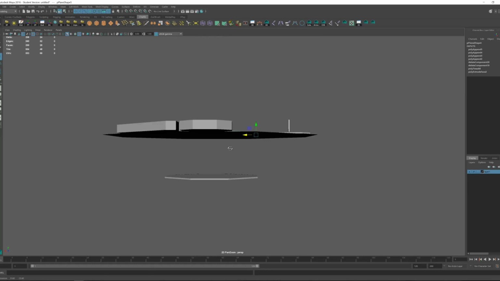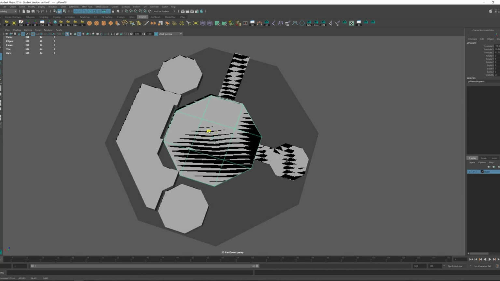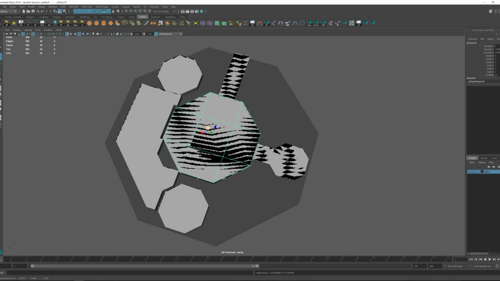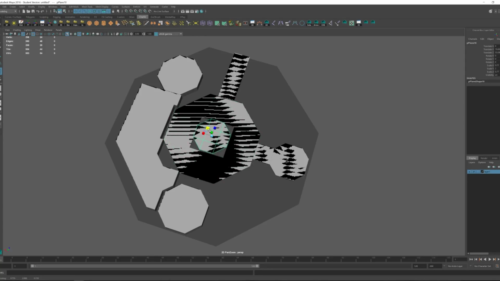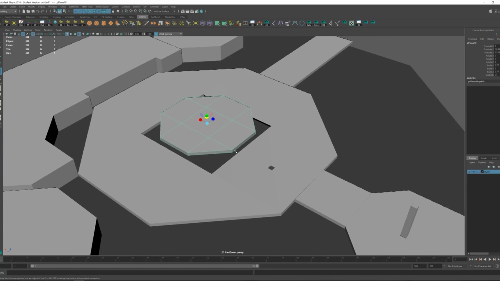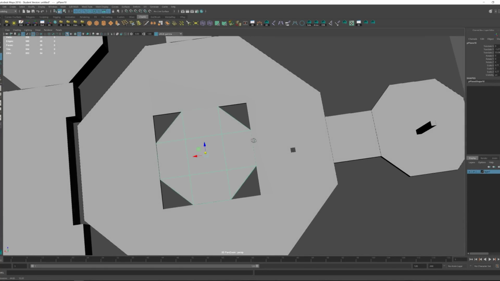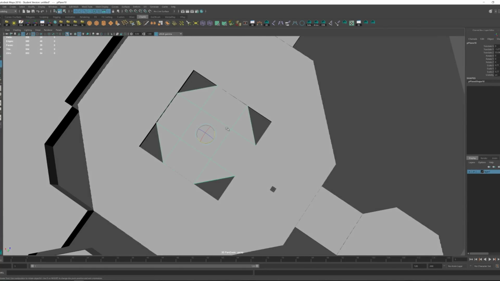Alright, because now we can take that one underneath, bring it back up, and scale it in. And that'll become our workstation kind of area.